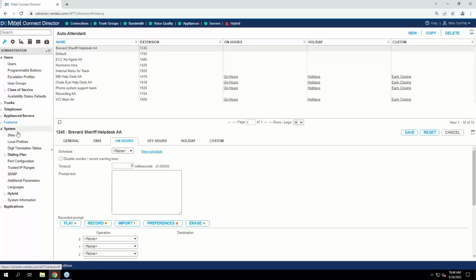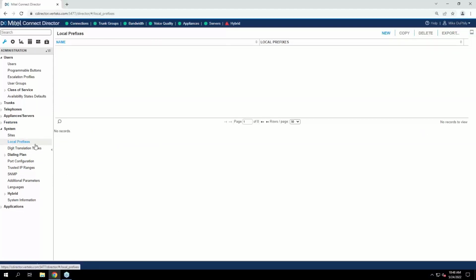Right, last thing here under the system section. Again, there's usually not much here that we touch except during the initial configuration. One thing I'll note, this is becoming less and less common, but we do have a section here called local prefixes. When we used to have a lot more PRIs out there than we do now, it would be very common for us to have to dial a number, 7 digits, 10 digits, 1 plus 10, in different combinations to get those calls out.